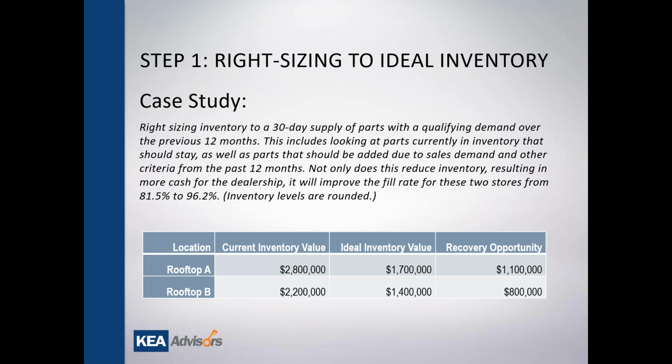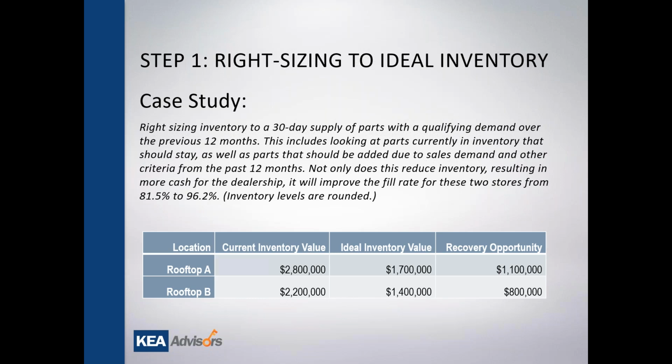This is an ideal scenario. However, I think that's why we don't want to call it excess, because we're changing the part numbers in your inventory. Some will stay, some will go, but the quantities will change and the part numbers inside your inventory will change to allow you to net that opportunity in terms of dollars and to net that fill rate back.